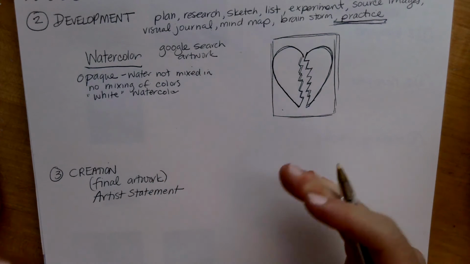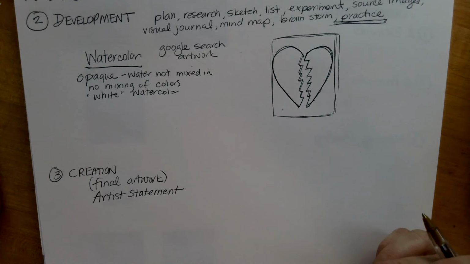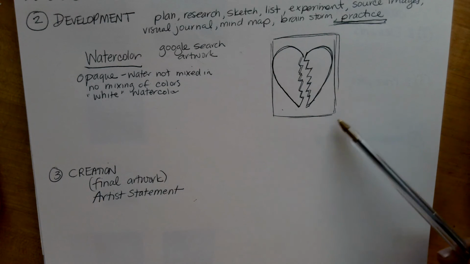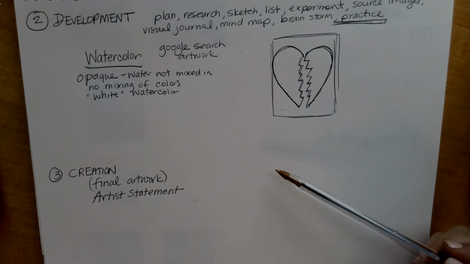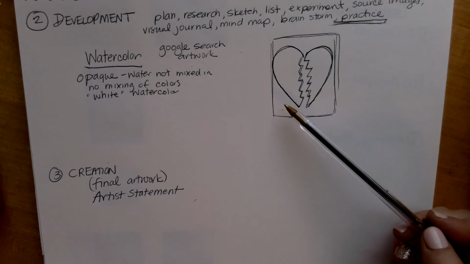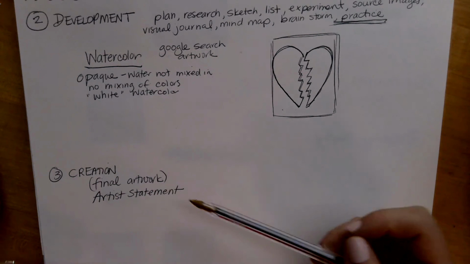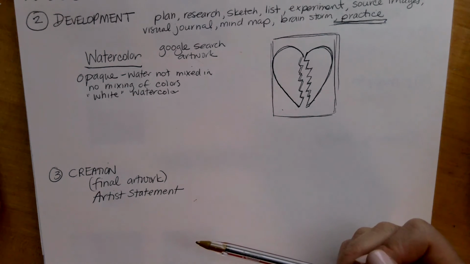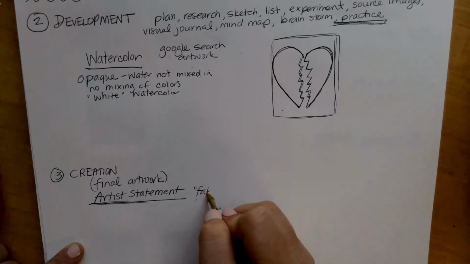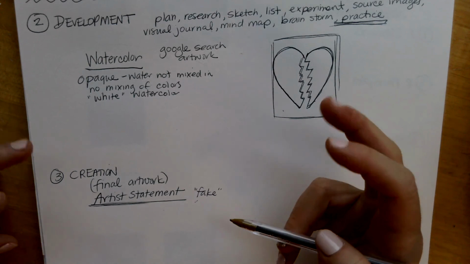The artist statement tells us about your artwork, what it's about, what you were thinking of, what you were trying to achieve. So you are going to make an artist statement, kind of pretending that you weren't making bad art. So you're going to tell the thought process of a person who's making this artwork, and their artist statement is going to explain about it, but you're not going to say, I'm trying to make bad artwork, so I did this, this, this, and this. Your artist statement is kind of a fake statement from the perspective of someone who's making that artwork, who is actually thinking they're making good artwork.